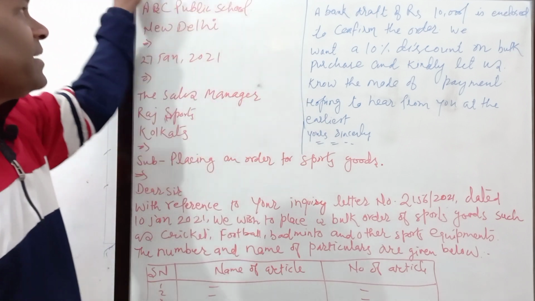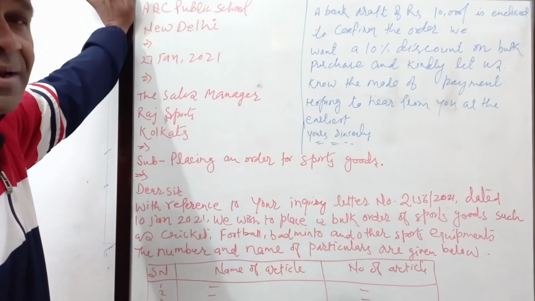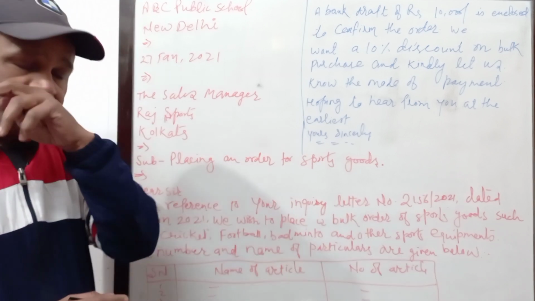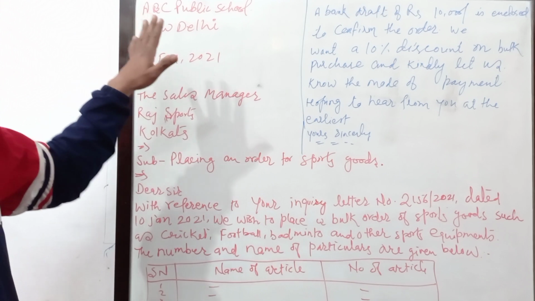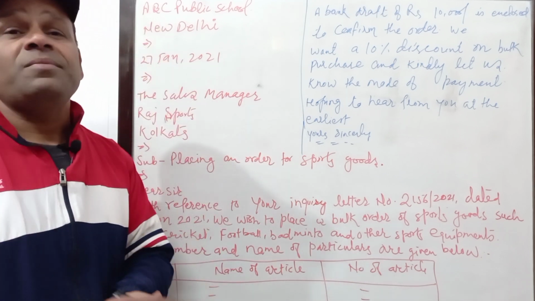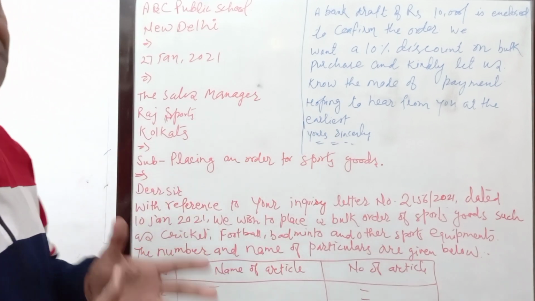So before we write the letter, let me clarify. Here the sample is already given, but I would like to clarify certain points that we have to keep in mind. So when you read a question and you come to know that this question is of placing an order, please take out certain points.